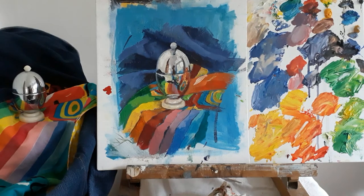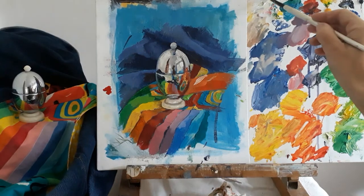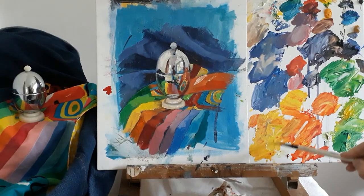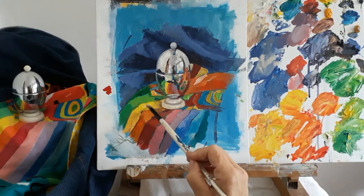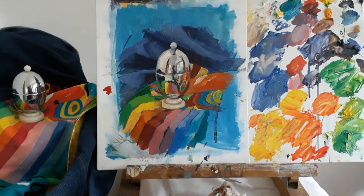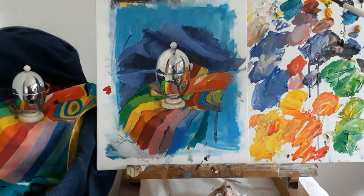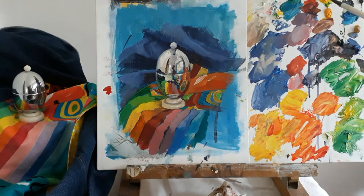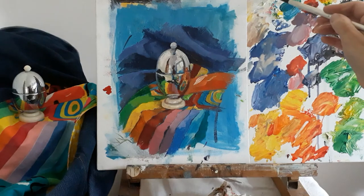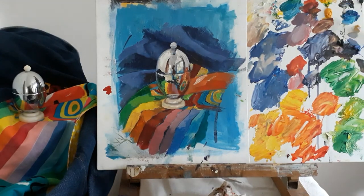I need to make this bit here a lot lighter, I think, in some areas. So I'm going to take my white and my yellow. A bit more white. And go over this area here to get a little bit more drama. I'm going to mix orange. And go over this. And because I'm putting on a second layer, that's not quite light enough. I'll add a spot of white and a bit more yellow.